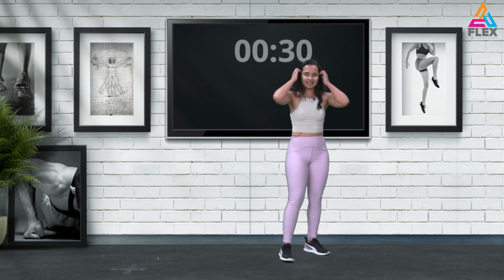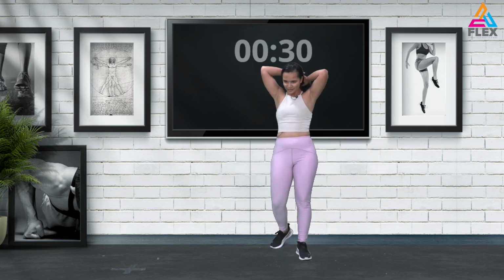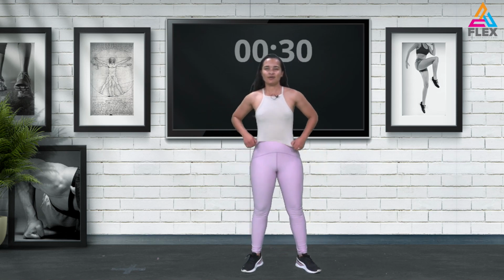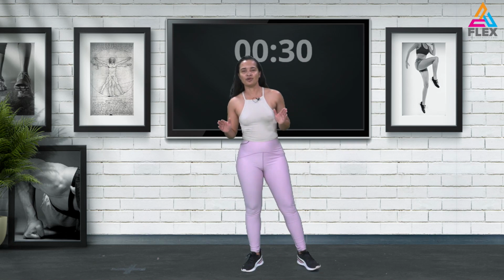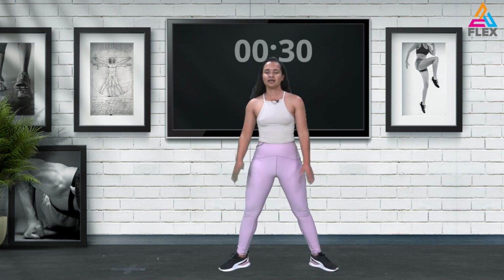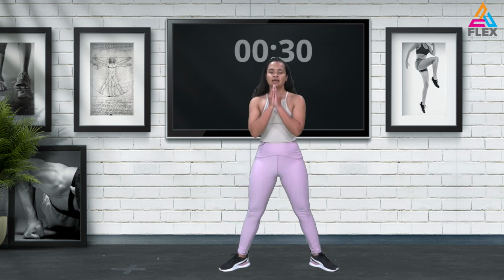5, 4, 3, 2, and 1. Alrighty. Now we're gonna go into some jump squats. Really gonna work those squats, but we'll first start off with normal squats. Okay, we'll do some plie squats. Really wide. Sit in it.